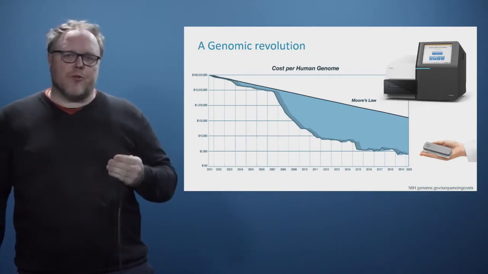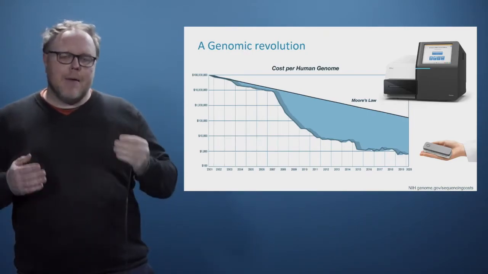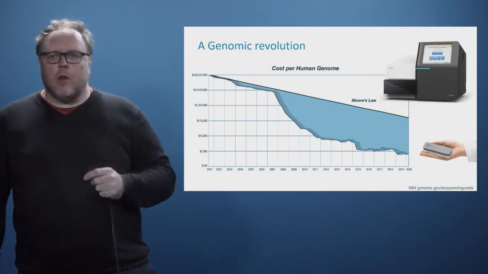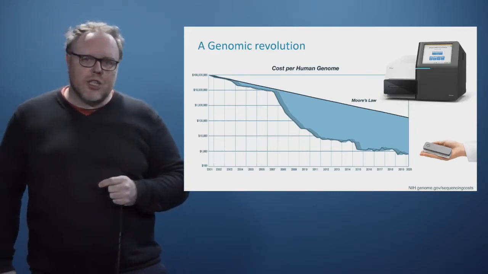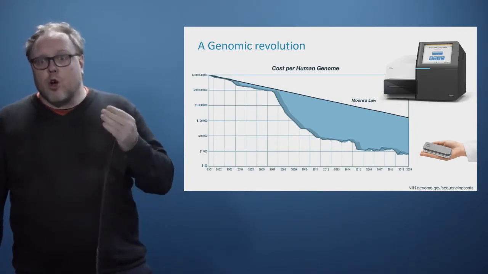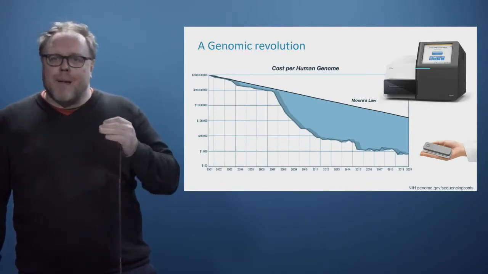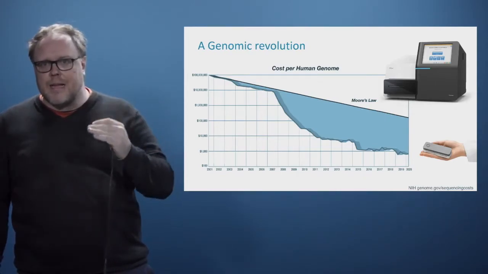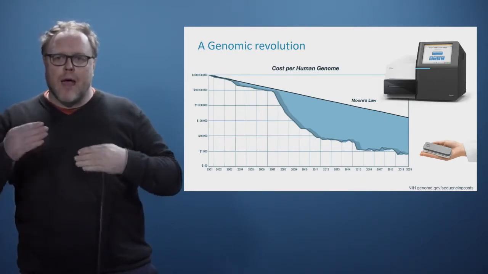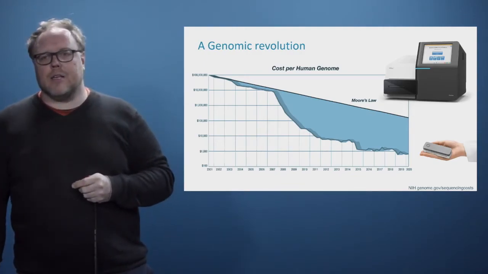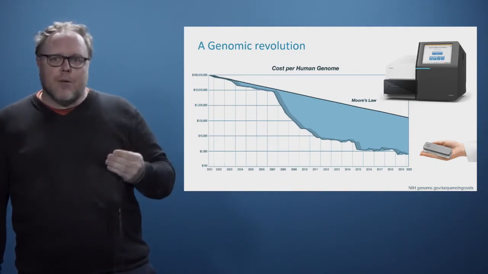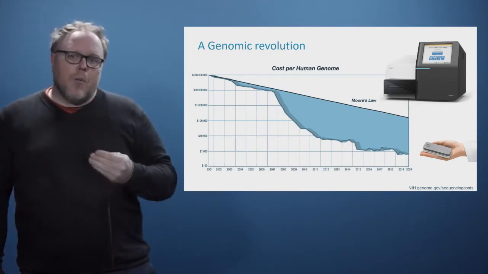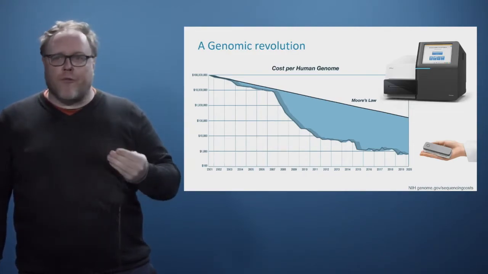However, in the last 2 decades, the genomic revolution has enabled us to sequence thousands of different organisms. When we look back 20 years ago, the first human genome had been sequenced. But the cost of genome sequencing has dramatically declined. You see here the straight line, Moore's law, which is the speed at which processors of a computer increase in speed exponentially. And you see that sequencing costs drop even further, even faster. It's now possible to sequence a human genome for a few $100.